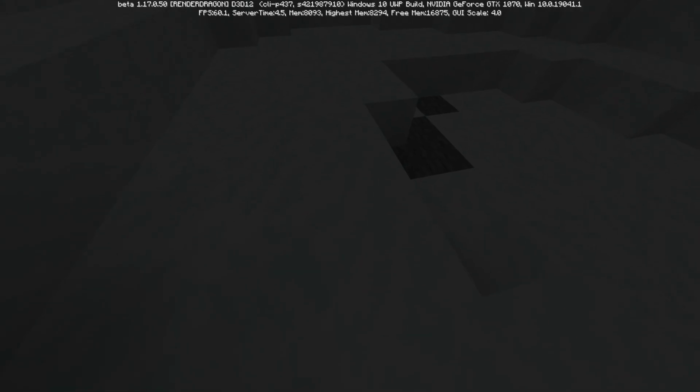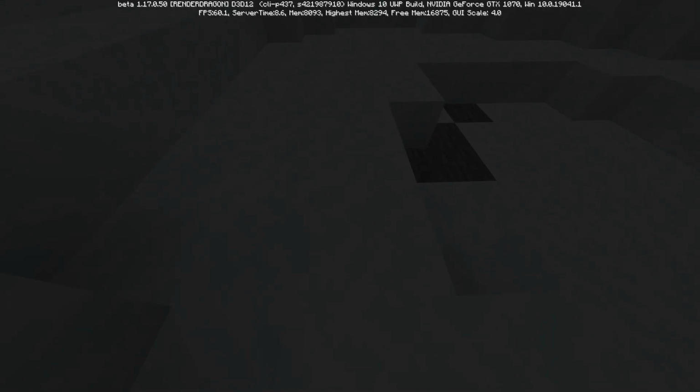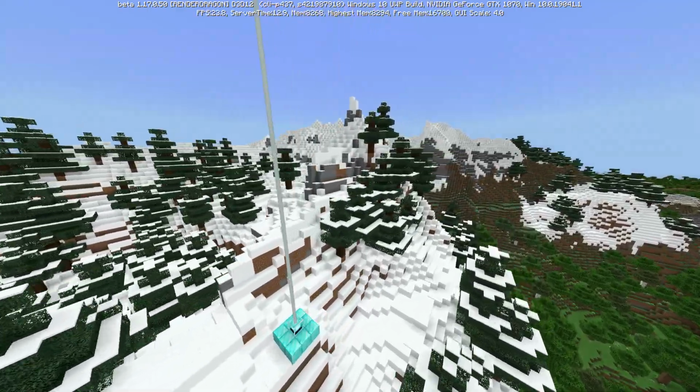And seriously, check this out. It blends so much better in the darkness. Right here, normal snow. Over here, powder snow. And it just matches so much better in the darkness because it's actually dark in here. Powder snow actually becomes a challenge. And I love that.